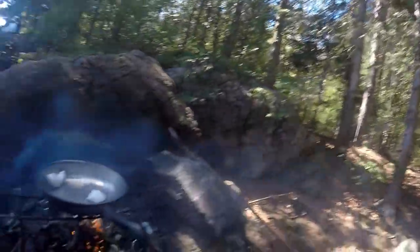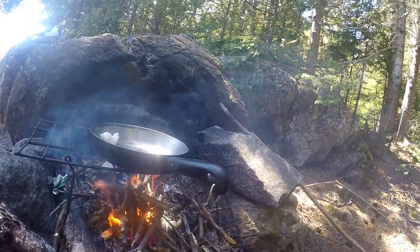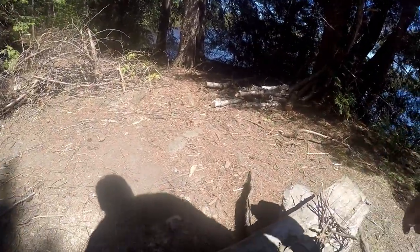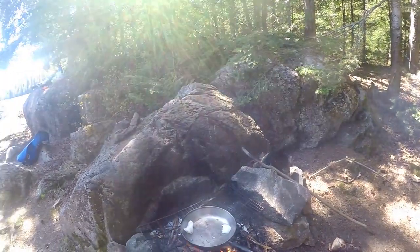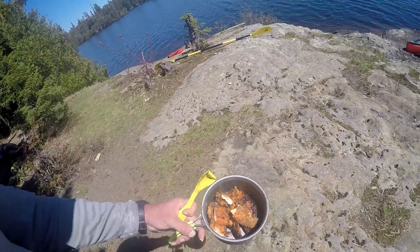The next batch of fish I'm just gonna pan fry again. One key thing with the fire is you just have to do a little twig fire when you're frying - doesn't have to be a giant fire. I got a little cajun mix here, fish crisp cajun mix, which is what I'm going to use. I like pan frying brook trout, I think they taste the best that way. And here's the finished product - cajun brook trout, tastes really good.